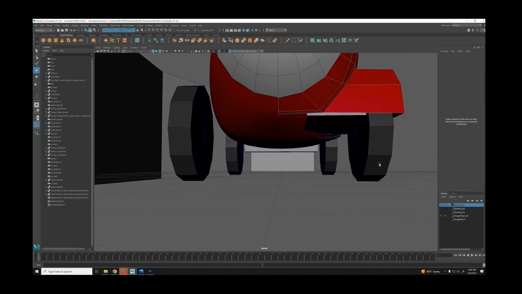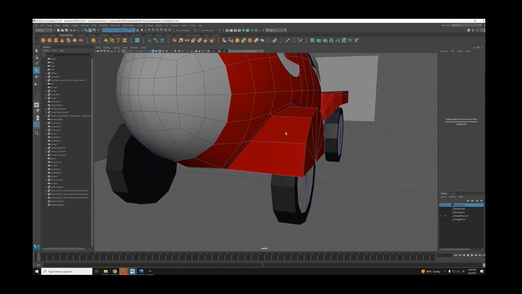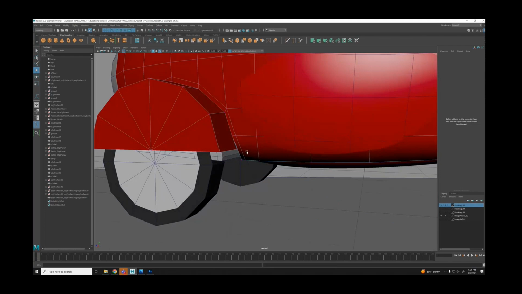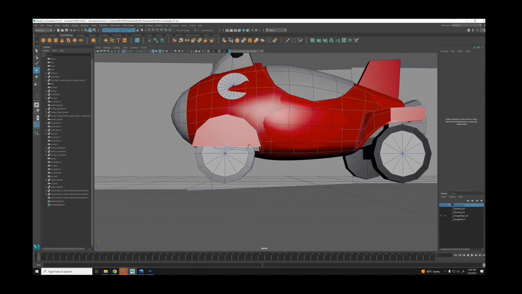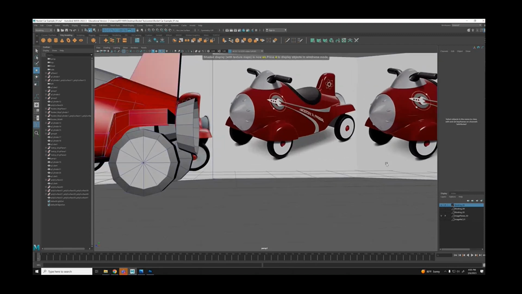That feels okay. If I smooth this right now, you can see how it does wrap underneath. That's kind of what I want. You can see the back edge here. Now this is going straight across too. There's something else I need to look at.